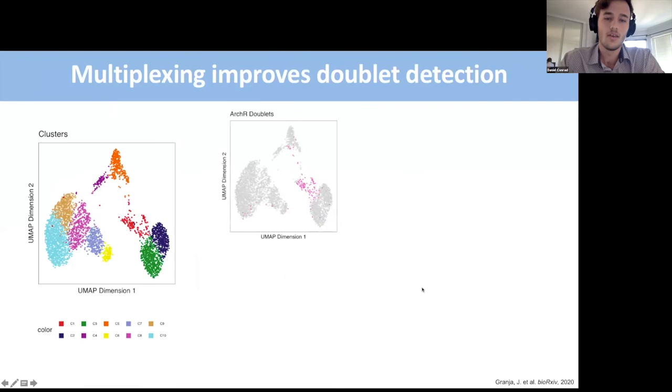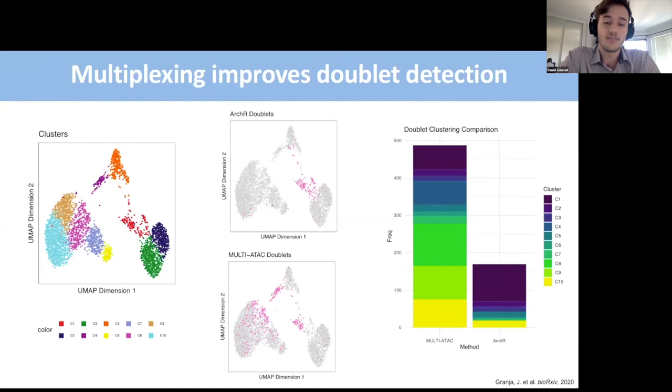As with Multi-seq and just as you saw in the barcode plot on the last slide, the addition of sample of origin barcodes adds another layer of information that can be used to identify and remove doublets from the data. Existing techniques for single cell ATAC-seq depend on computationally inferring doublet identity by comparing all cells to a set of simulated doublets. While this is okay on its own, it struggles to identify doublets formed from similar cells and requires the user to manually set a limit on the number of expected doublets. Multi-ATAC allows us to identify a greater fraction of doublets with greater confidence by filtering nuclei that are positive for more than one sample barcode. Shown here, sample barcoding increases the number and diversity of doublets identified in this preliminary experiment, including many homotypic doublets hiding within the homotypic cell type clusters, such as the T cell population here.